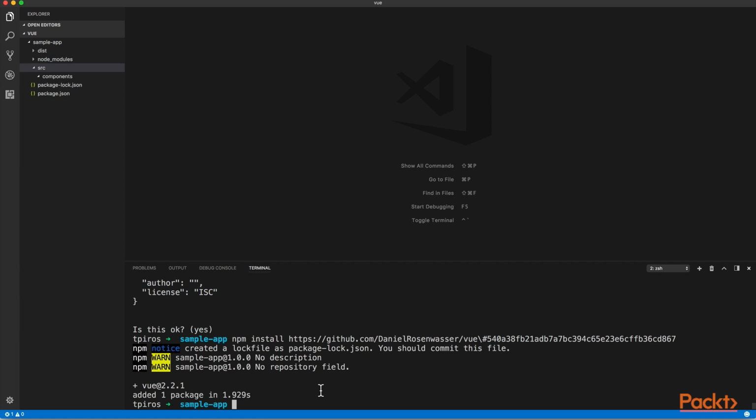Following this step, I'm going to install all the other project dependencies that I need to have for this project. So I'm going to install TypeScript, Webpack, TypeScript loader, CSS loader for Webpack, and Vue loader as well, and then the Vue template compiler.